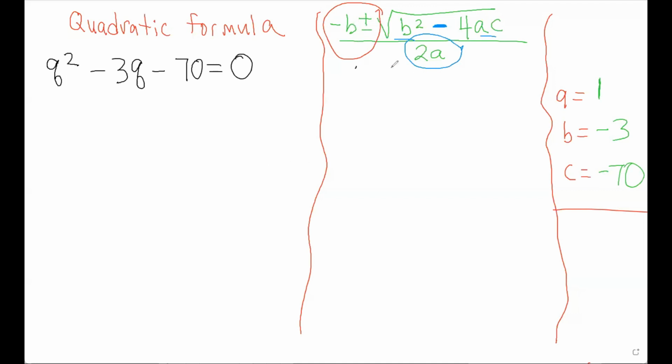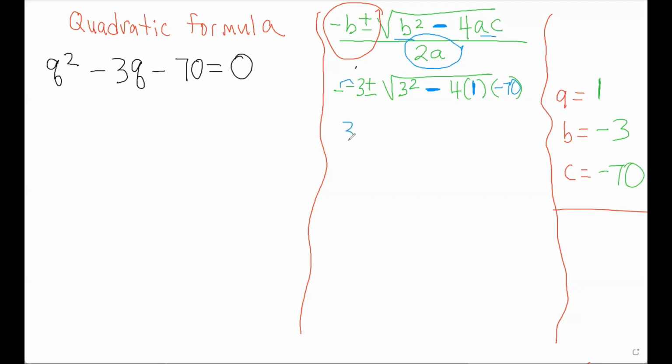Now, at this point, we're going to start from the formula and just plug in our answers. So we have B is negative 3. So we're going to go negative 3 plus or minus the square root. And once again, B, that's 3 squared. And then I'll make this a different color because you have a subtraction sign that's kind of separate. And then after that, we have 4 times A times C. Now, what was A? 1. Okay, so A was 1. And what was C? Negative 70.